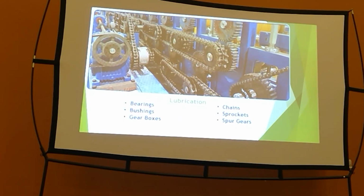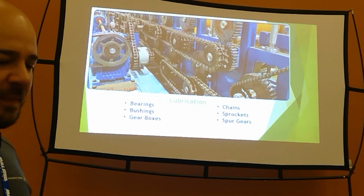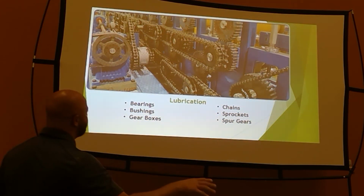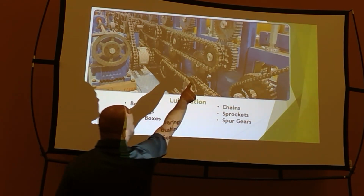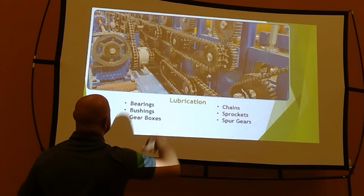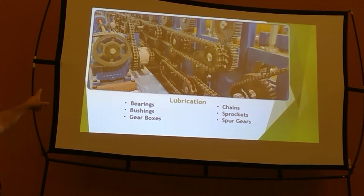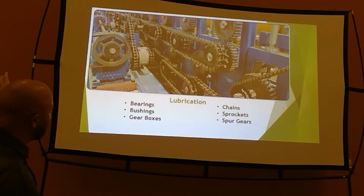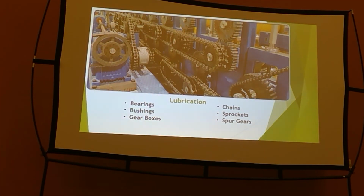So getting into lubrication, this picture is of a brand new machine on our floor, and you can see that nothing's lubed yet. Your spur gears are dry, the chains are dry, all that kind of stuff. There is oil in the gearbox, but it was just a good picture of a double high Rollformer with all kinds of things in it at the same time. I thought it was helpful.